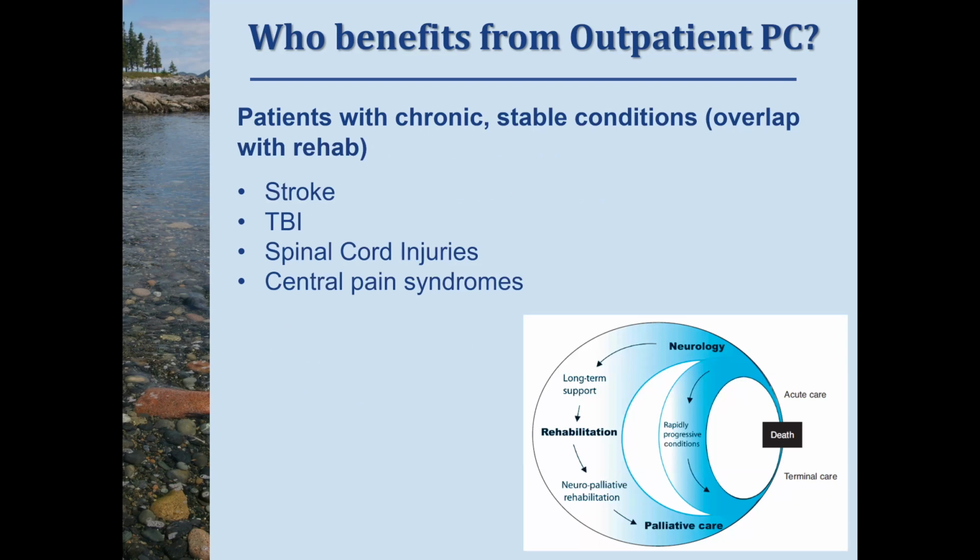I also wanted to highlight patients with chronic stable conditions. So a lot of these patients with stroke, TBI, spinal cord injuries may end up in the rehab clinics and may be appropriately there for a long time. But I've got a handful of patients who have these symptoms and are seeing me as the neurologist, but also helping with complex symptoms at the same time. Central pain is a great example where patients may have had a thalamic stroke or something along those lines, where there's very difficult to manage hyperalgesia or allodynia that we can get some of our palliative meds going to help out.